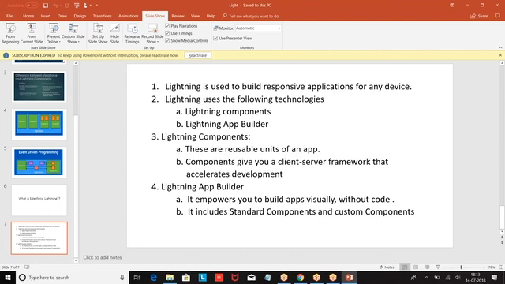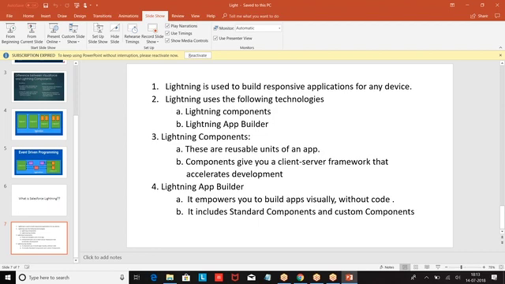Now, when you say enterprise applications, websites if you build on mobile is one format. Websites, if you build, are automatically responsive on mobile, tablet and your desktop. But when you go to enterprise applications, I want to make those applications responsive, auto responsive based on your device. So if we want to build a responsive application for any device, then I'll go for Lightning.